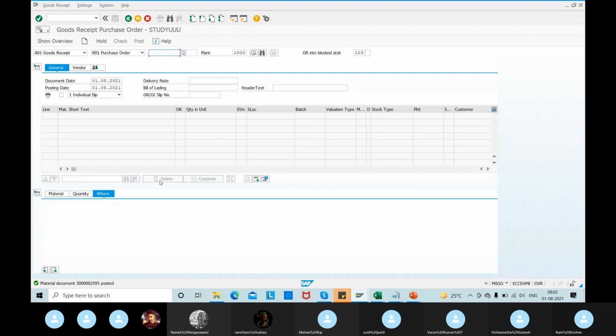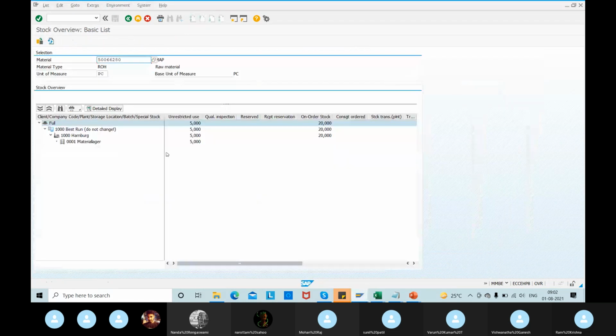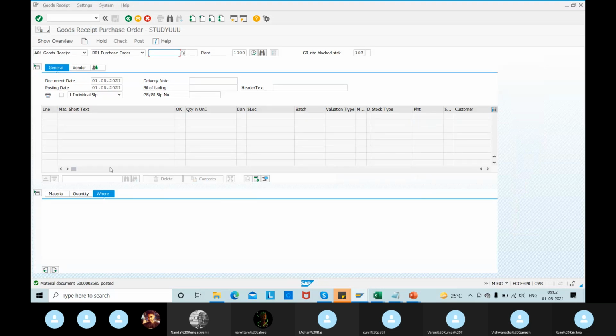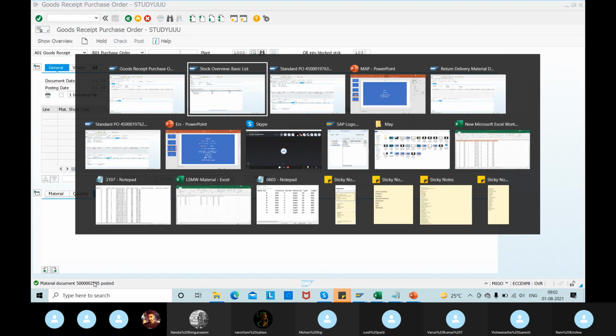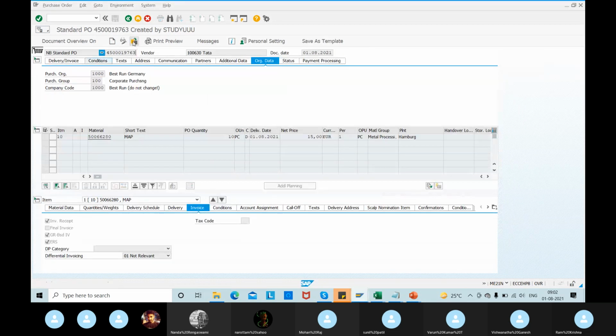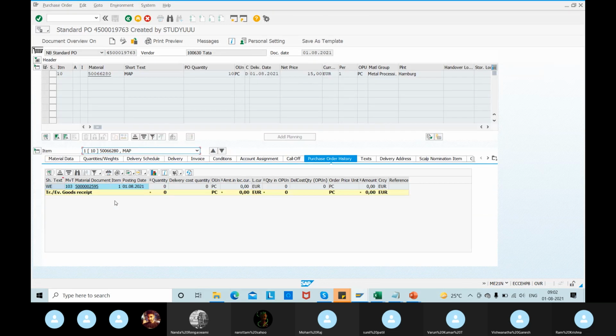Material document got posted. I received the goods to the plant. This is the document number 2595. I received the goods of this PO.